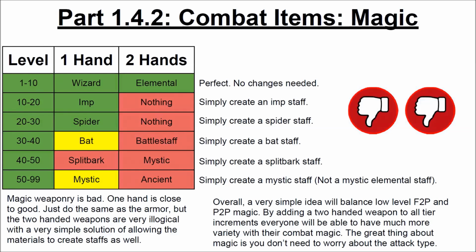And so, in order to balance not only free-to-play, but also pay-to-play at this point, all we need to do is simply create a staff that goes with the current sets, that being Imp, Spider, Bat, Split Bark, as well as Mystic. And when I say Mystic, I'm not talking about the Mystic staffs that are in-game, like the Mystic Air staff. I'm talking about creating an actual staff made of the same material that Mystic is, that's also able to be purchasable. So, in terms of magic weaponry overall, it has a very, very simple fix, and putting in that fix will balance not only free-to-play, but also low-level pay-to-play as well.